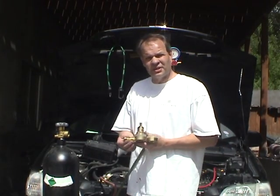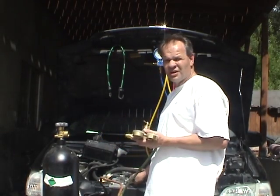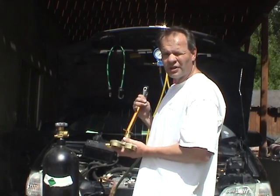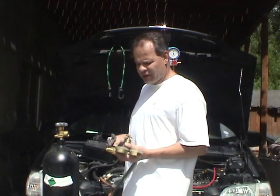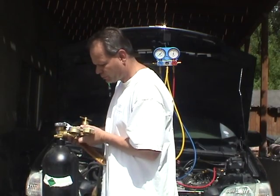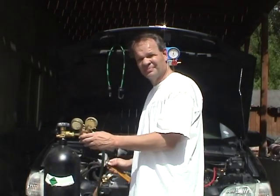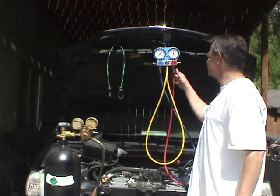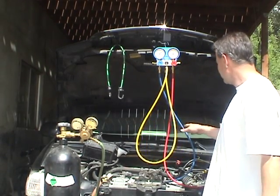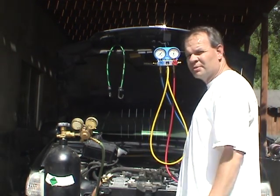I've replaced the nitrogen fitting for this bottle into my oxygen gauge. One thing you never want to do is put nitrogen into your car without a regulator — you'll probably blow out every AC component in your system, so you always want to have a regulator. The next part is the AC manifold. I've already hooked it into the system and I'll show you a close-up of where you hook all these gauges up to check the pressure.